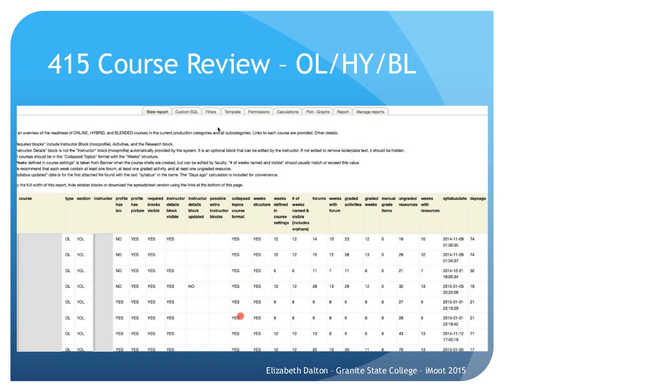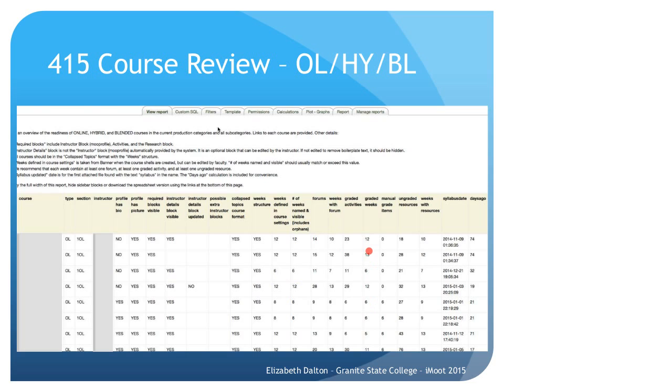Okay, so then again, we look to see, are we in the collapsed topics format and in the week structure? Thanks again to Gareth. And then how many weeks are defined in the course settings? So here you can see we have courses of different lengths. We have some intensive 6-week courses that run for half a term. Most of our courses run for 12 weeks. In the summer, our courses run for 8 weeks, and this particular course runs for 8 weeks, even though it wasn't a summer course.